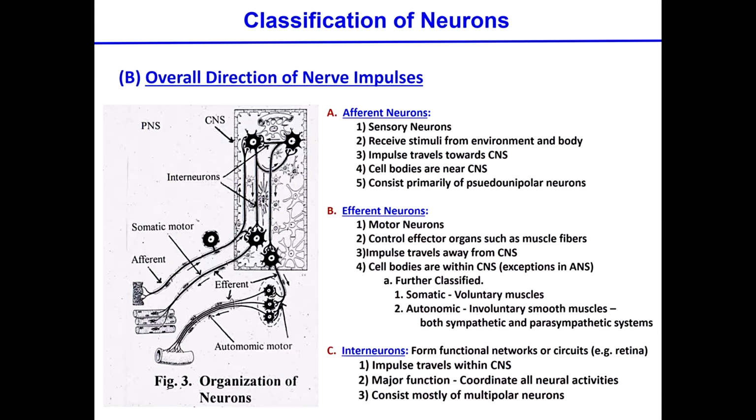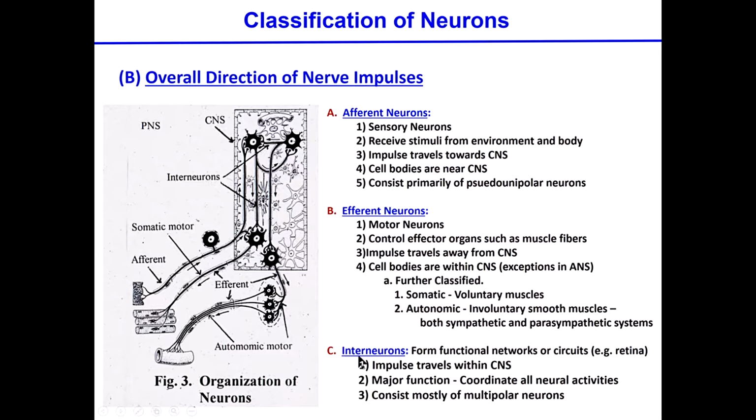We have a number of muscles, an important one, which is called the heart, and that's an involuntary. We cannot do anything voluntarily to increase the speed of our heart or reduce the speed of our heart. So those are regulated by involuntary muscles, and those belong to the autonomic nervous system.